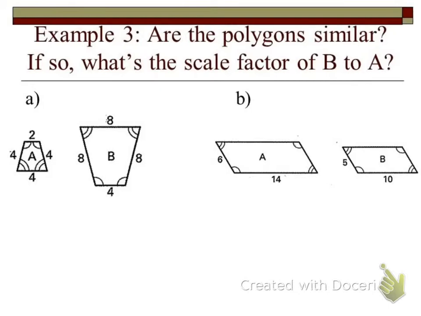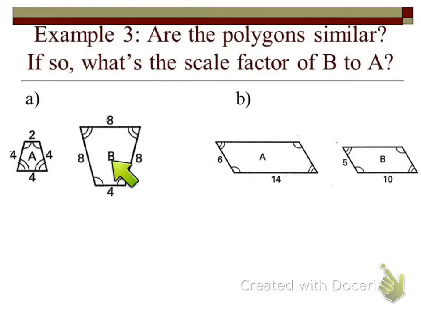So for part A, does it look like the angles are congruent? Like the little 2 matches with these little 2 over here, right? It looks like it's just like a trapezoid flipped over. See how these 2 match up with these 2? These 2 match up with these 2. So for the angles, it looks like we're good to go. What we need to check for is that the sides are proportional.